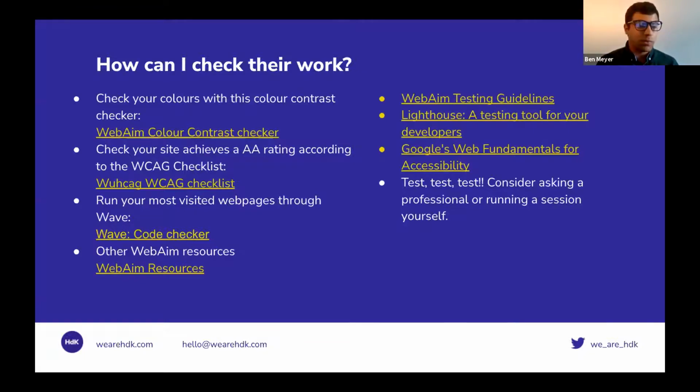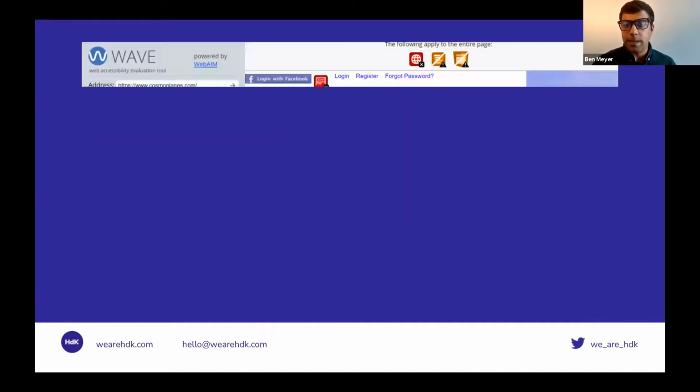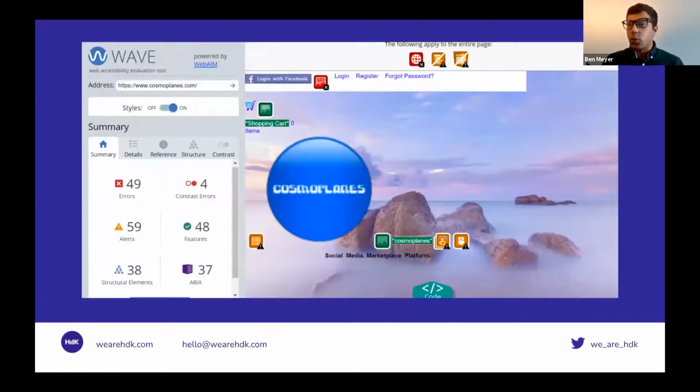There's another slightly more technical tool called WAVE, which is available from the same website. What this does is you put your URL in, and it goes through the code and says what's bad about it. And your web developer is going to love you for this, because it gives you clear points about what the problem is.